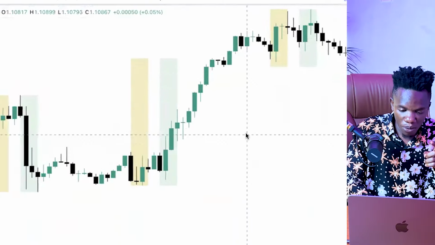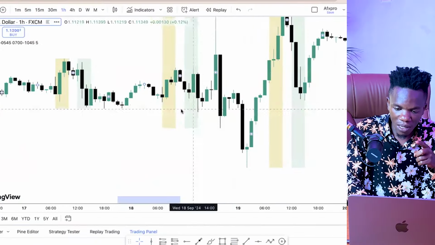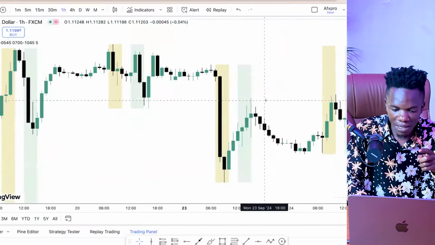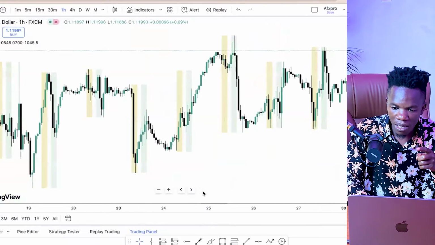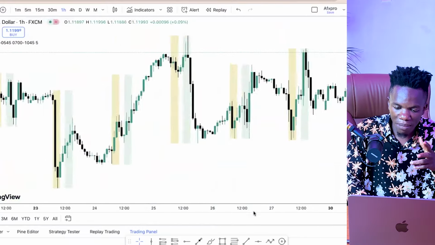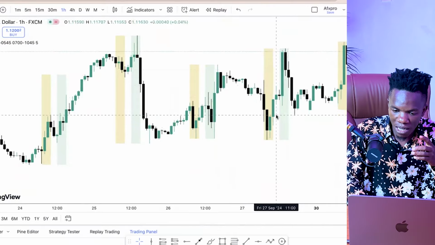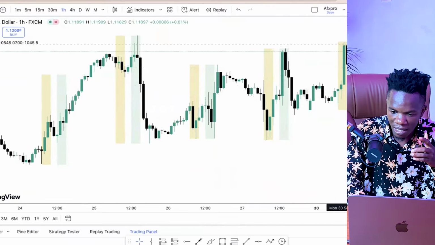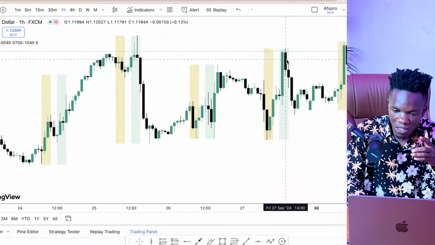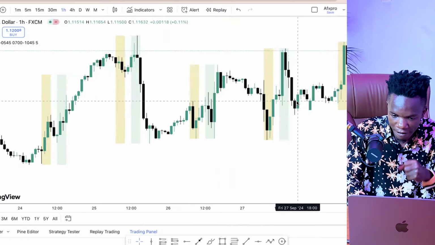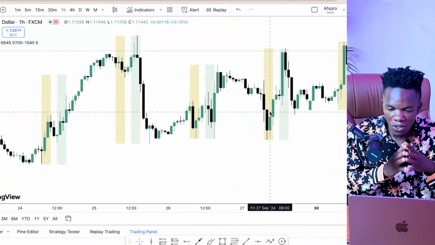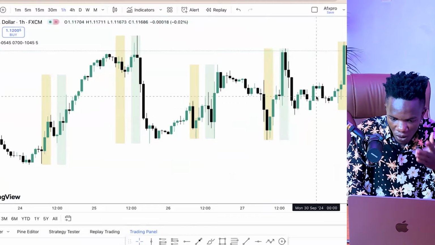Now, regarding the example, I want to show it to you on the 5 minutes time frame, because right here I am on the 1 hour time frame. We can even make use of the most recent market right here. You can see this market came back to this point here before it started moving to the upside. Now we can monitor this move here on the 5 minutes time frame, then use that same illustration I just showed you to confirm this move to the upside.